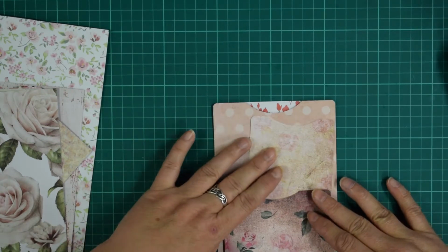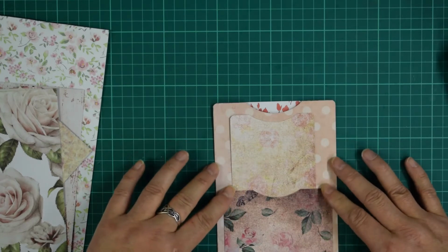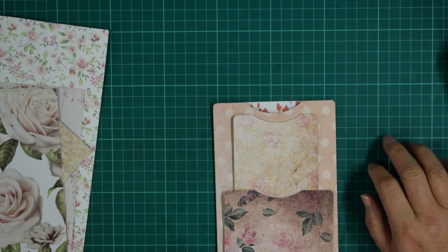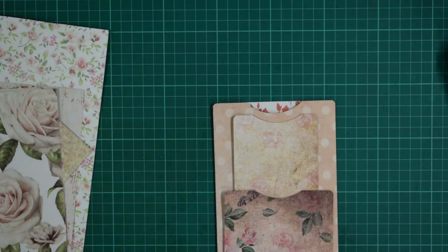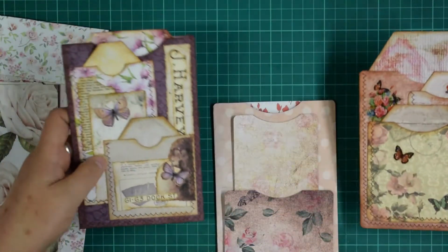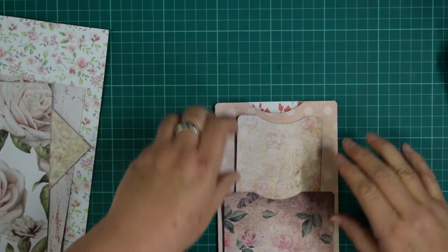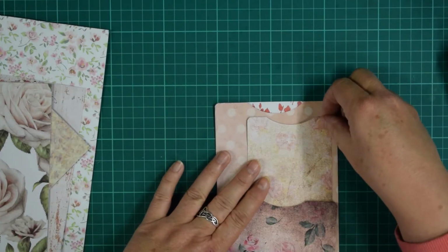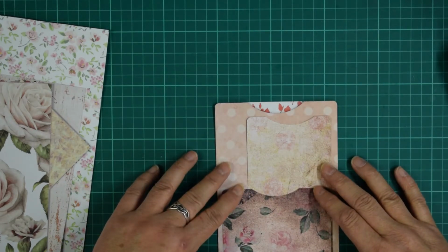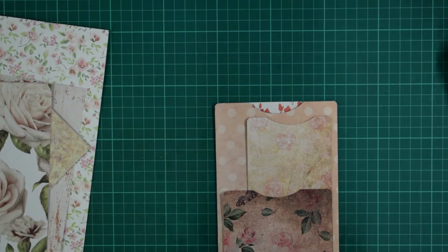And then I'm going to have them, do I want them that way or that way? You could put them that way so that they're all perfectly in line. I mean, on the other two, where have I put them? So on this one I've done it on that side, and on this one I've done it on that side. I prefer it off to the side. I think it just adds something to it, and I'm going to go this side, I think. There we are. I don't mind that that's going to be about the same as that, that's fine.